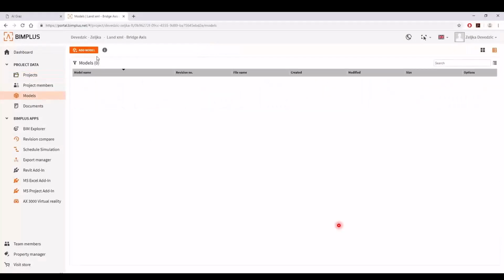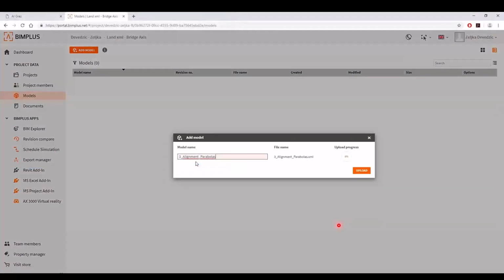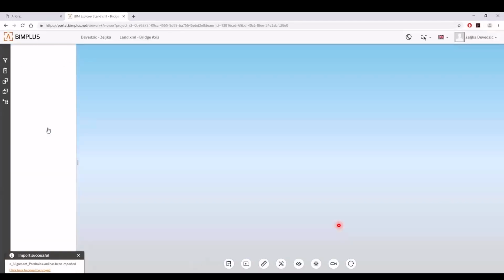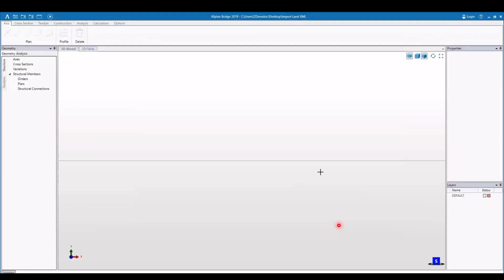So here we are in BIM Plus, and we have already some project, and to the model we upload the file of the axis in terms of LandXML. It has been imported, and we can already view it in the viewer, in the Explorer project navigation of BIM Plus. So we can double check it already here.